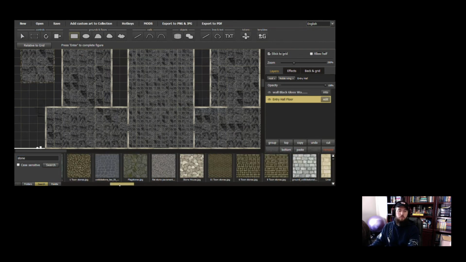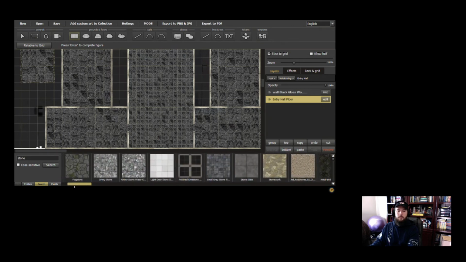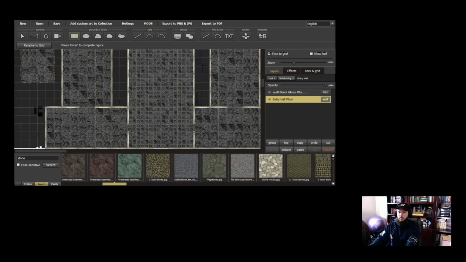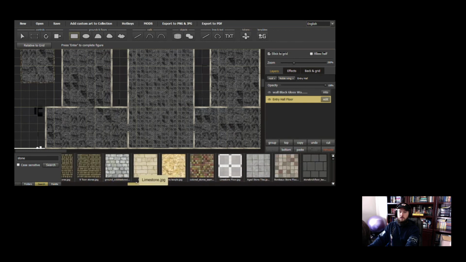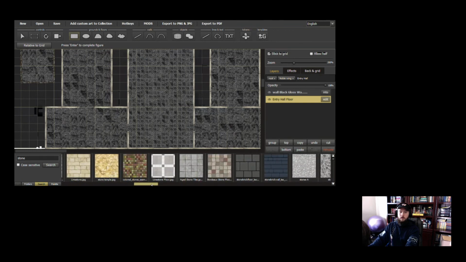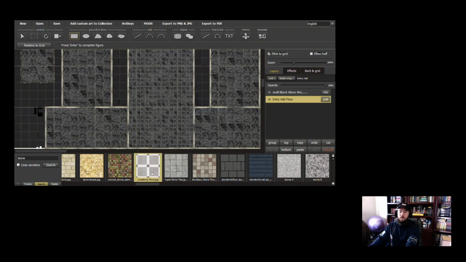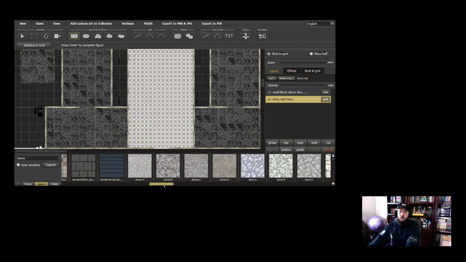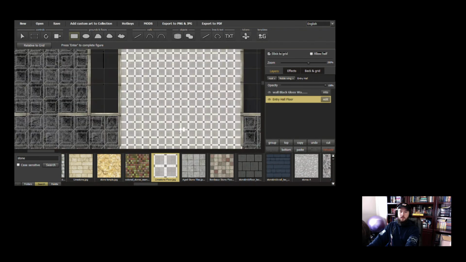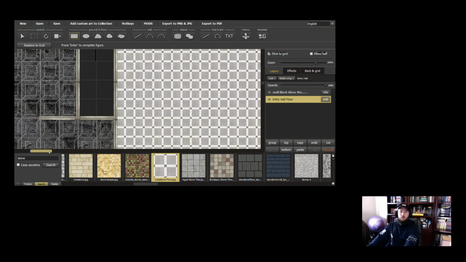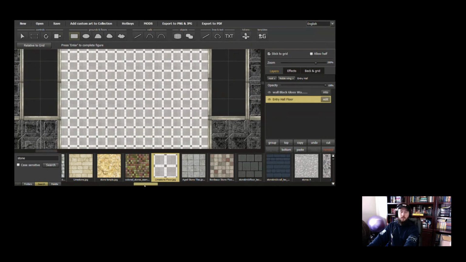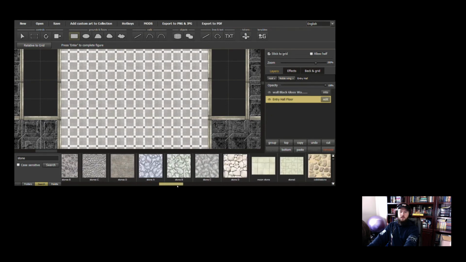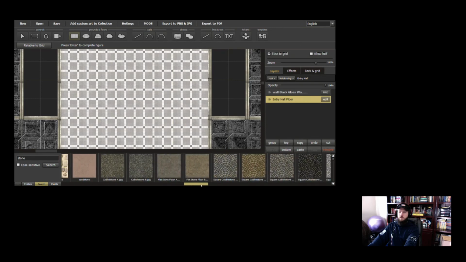Now, typing stone sometimes won't pull up all the stone things. It all depends on how the creator named that thing. So he might have put in rock or just marble or something. So sometimes it behooves you to just go through each of the folders and find what you want and really get familiarized with what's in there. I have a few that I routinely fall back on for different scenarios. Like this limestone floor, I really tend to like for entry halls, or I have a room in one of my campaigns where it's a magic room surrounded by portals, and this is the floor for it, just because it's got that clean kind of aseptic feel, right?